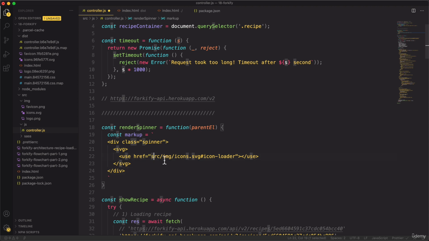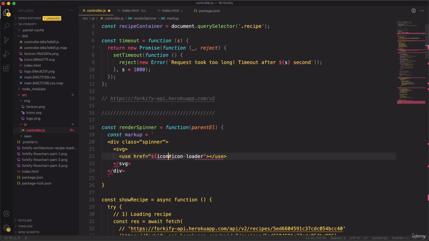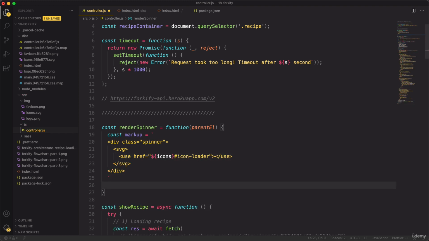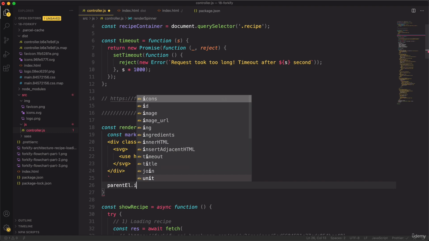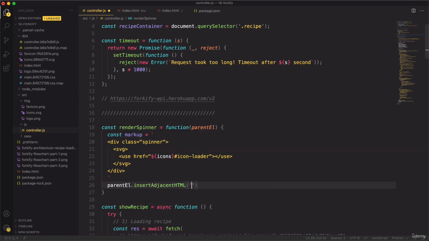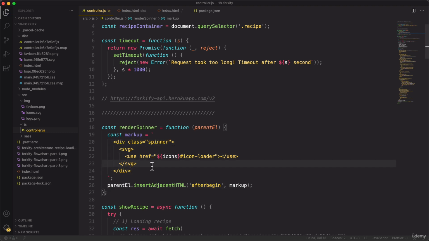And just like before, we need to now replace this old path with the new path. So icons. And then, of course, we need to add this HTML to the DOM as a child of the parent element in this case. So parentElement.insertAdjacentHTML, afterbegin, and markup.